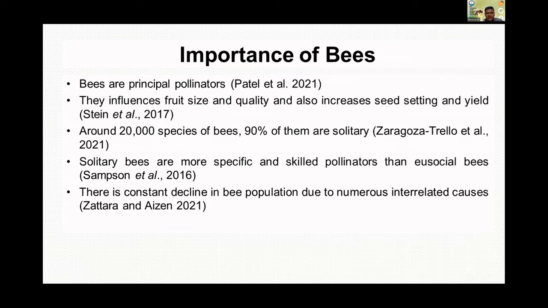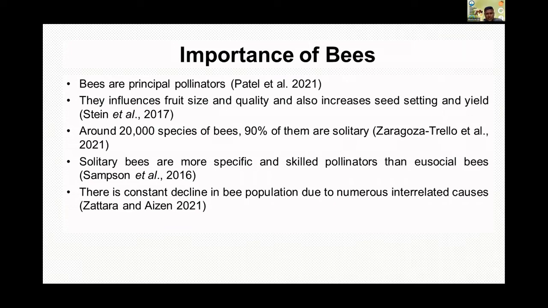These solitary bees are more specific and are more important pollinators. Several studies across the world have proved that they are more efficient pollinators than honeybees in different crops, and they are also specialist pollinators in some crops. Take the example of alfalfa or lucerne, in which solitary bees outclass honeybees based on their tripping ability.